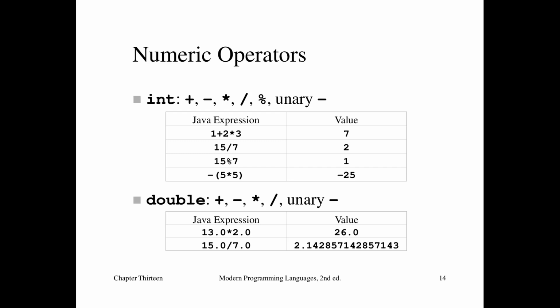On the other hand, if we use multiplication or division on a double or floating point value in general, it doesn't return a rounded off value, it returns the actual floating point value as expected.